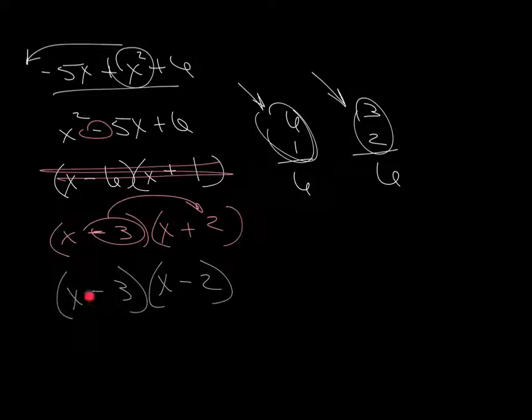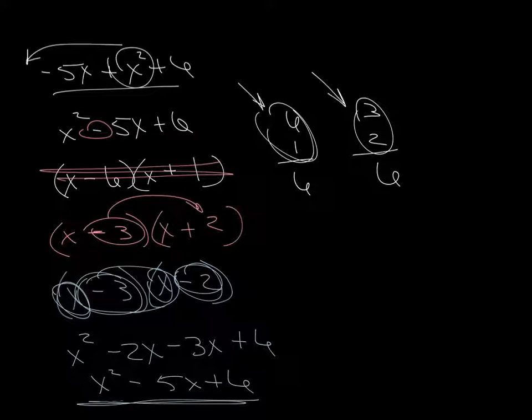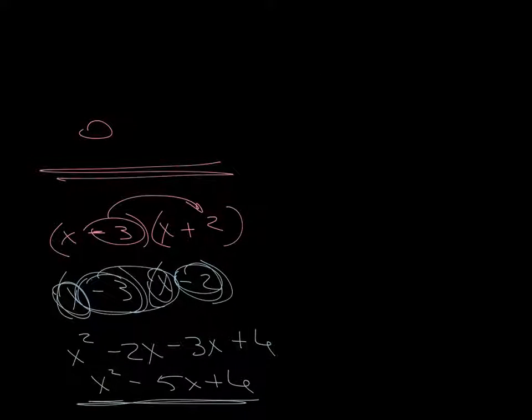And you can check this by doing the FOIL method and doing x times x is x squared. That's your first. Your outside, x times negative 2. Then your inside. Then your last, negative 3 times negative 2. And you get x squared minus 5x plus 6. Okay, does that look like that? It does, so we did it right. If we were to use the 6 and the 1, we would have gotten a different answer here. Okay, so it does help to go ahead and check these.